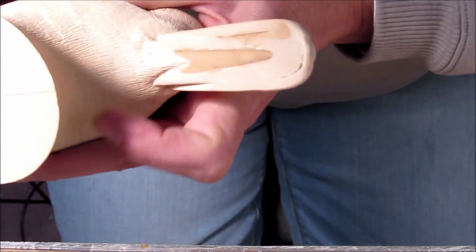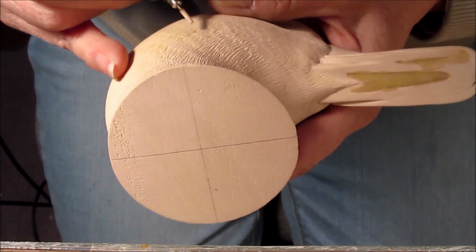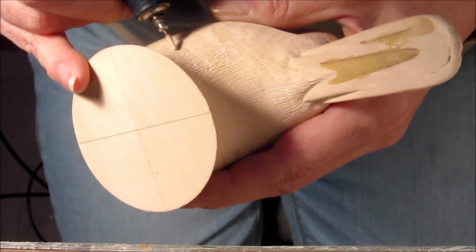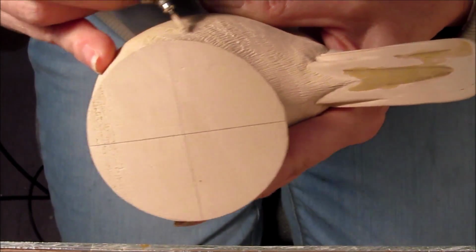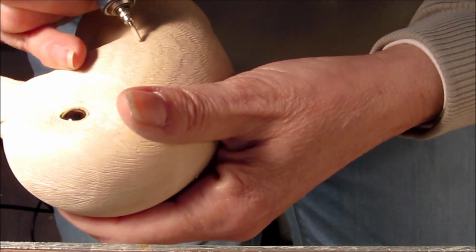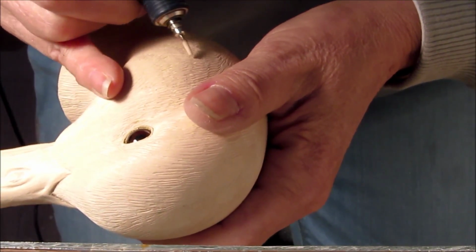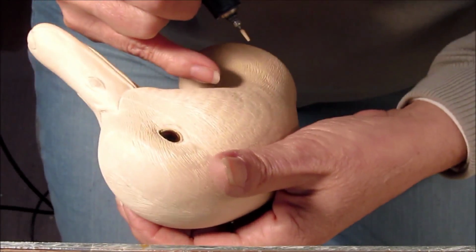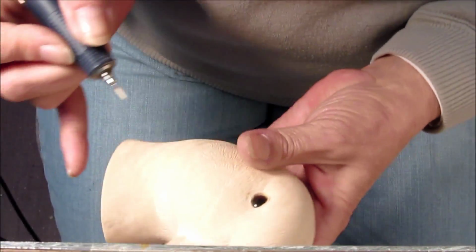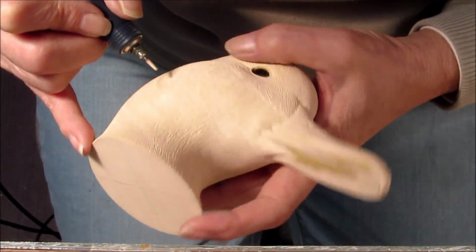to change the direction of that feather flow that was laid in so carefully. Pay attention to what you've already done, and you're just refining those feather lines into actual believable fineness. You can see those pencil lines are slowly disappearing, yet there's still this great radiation going on from this point right here all the way around this duck's head.